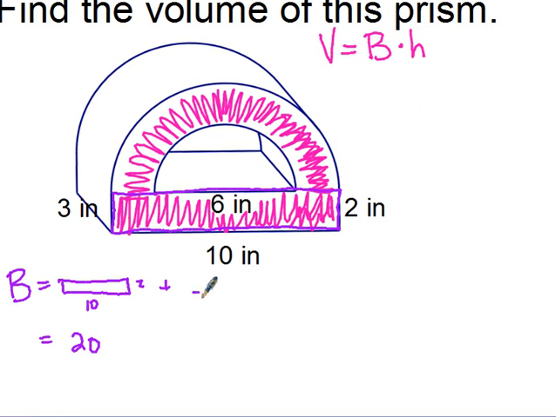Plus, we have this rainbow-looking thing, or a half of a washer, to be more mathematically technical. Half of a washer, where we need to know some information. Because it is circular, we need to know some radiuses, or radii. So what's the radius of the big outer ring of our washer? The whole entire distance is 10, which means this has a radius of 5. Radius of 5. So that would be half of pi times 5 squared.